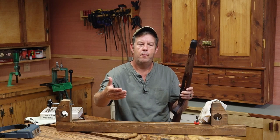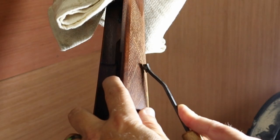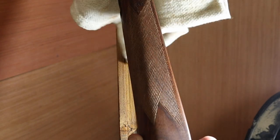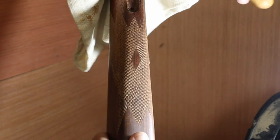With checkering, you have to remain completely 100% focused on every single line. And as soon as you lose focus for just a second, your cutter's just going to go off out in left field, and you're just going to completely mar what you have. Yes, it is maddening and it's tedious, but the tougher it gets, the more time you've spent on it, that pattern's emerging the whole time you're doing it, and that really makes it worth it. And that's when you truly begin to appreciate the checkering itself.